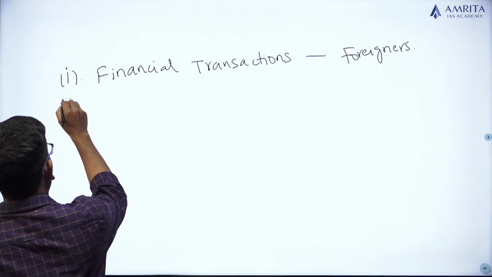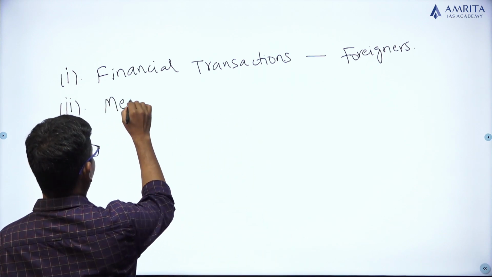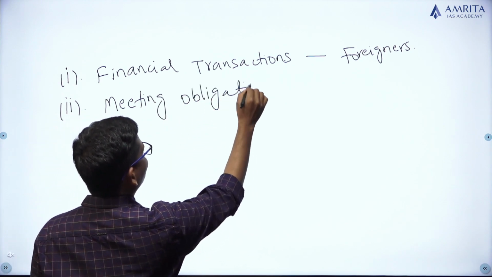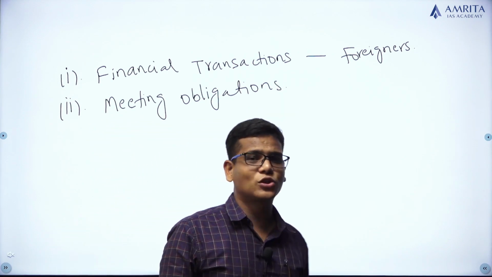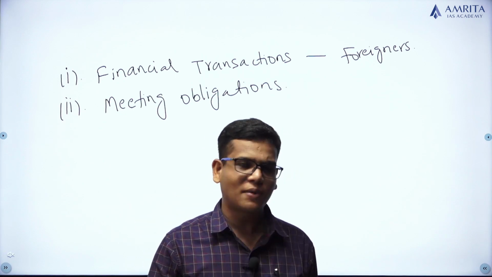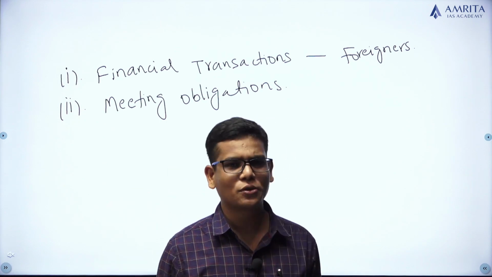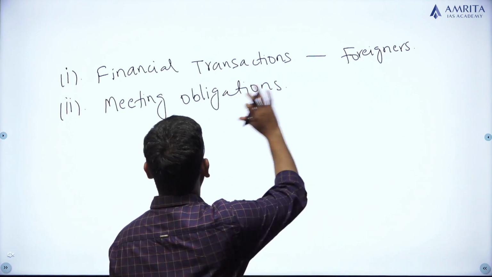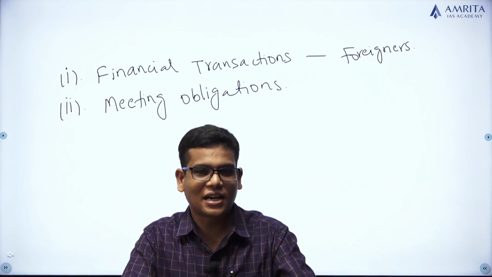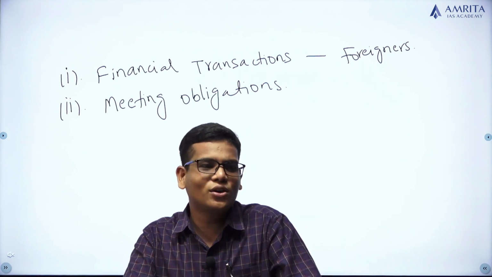Second one, meeting obligations. Meeting obligations means either Russia has some obligations to other countries, or other countries have some sort of obligation to pay Russia some amount of money for any purpose, whether humanitarian, to invest something, to settle some dispute, or to purchase something, anything. Those obligations will now have their own effect. Now you can't meet your obligations, and whatever you have signed earlier will become infructuous. That means there is no validity, because the system is not allowing the transaction.